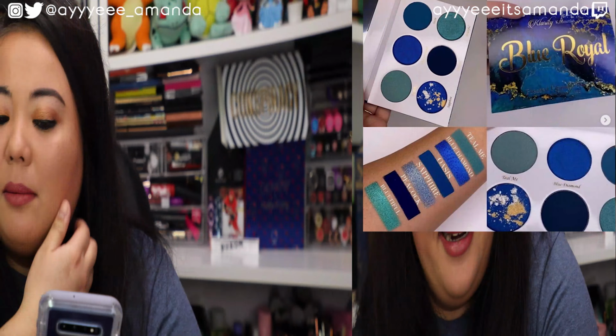Anastasia Beverly Hills is at it again, releasing eyeshadow palettes, this time with Amrezy. Sorry, I call her Amrezy sometimes, but hey, we all know who we're talking about. Very different from the OG Amrezy palette. That was actually my first palette from ABH. I feel like you can dupe this palette with ABH palettes you already own.